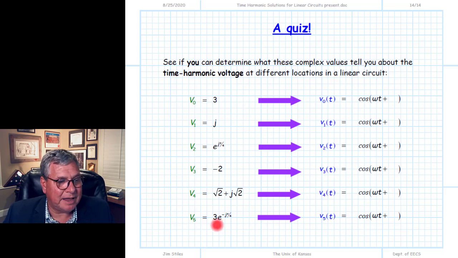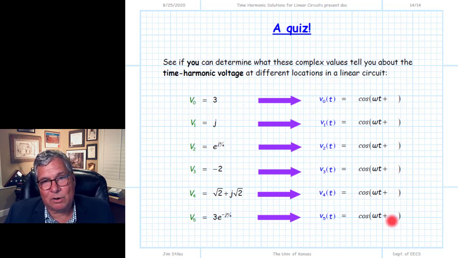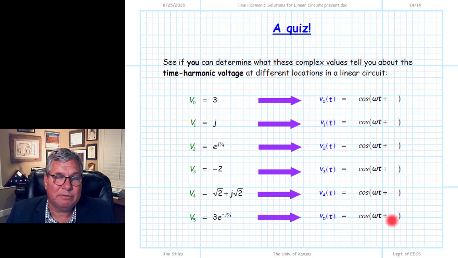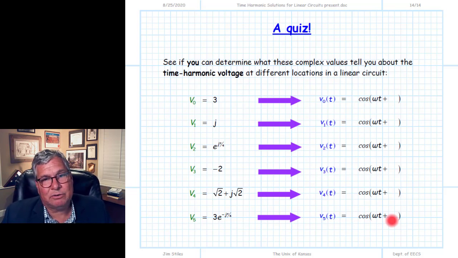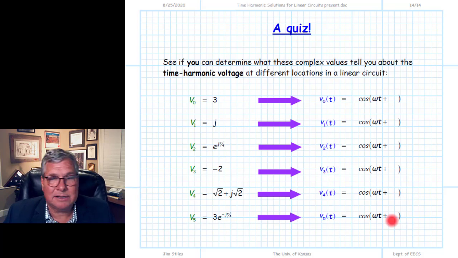What is the relative phase? What is the phase, rather, of this complex number? Well, it's minus pi over 4. And therefore the relative phase of that oscillation is minus pi over 4. And of course the phase here we can write in 2 ways, either from 0 to 2 pi, 0 to 360, or we can write it in terms of minus pi to plus pi, minus 180 to plus 180. And of course with the periodicity of cosines, it doesn't matter which one that we use.